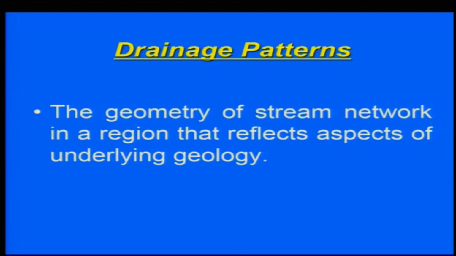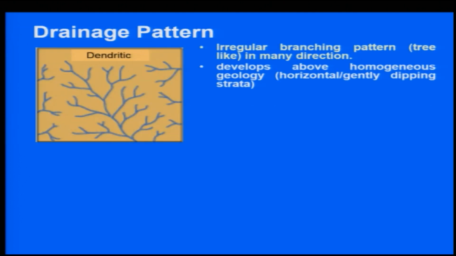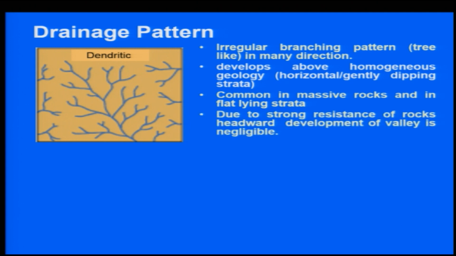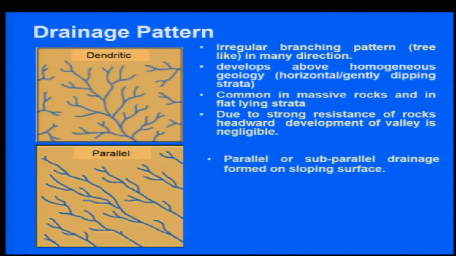And then we looked at the warped area in the field. So, we were able to pick up very clear and distinct topography which was showing the warping here at Dana. Now, drainage pattern usually tells us about the underlying geology. So, quickly we can look at this one. The dendritic pattern has very irregular branching, tree-like features and is common in massive rocks, or we can say where we are having mostly homogeneous geology. Parallel drainages are very similar to what we are talking about, the consequent drainage. They will develop parallel to the slope.